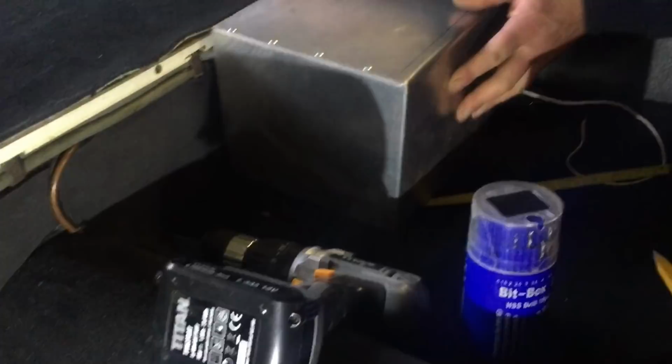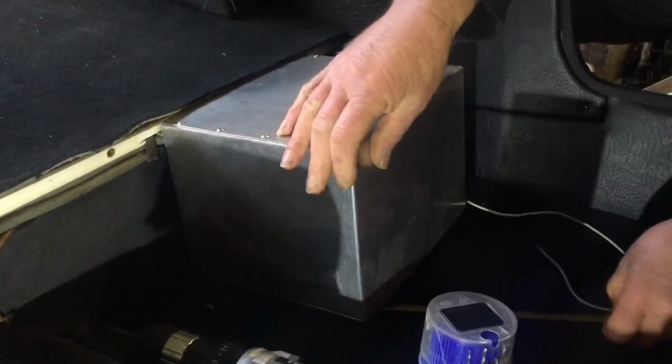Oh yeah, so your battery's moved to behind the passenger seat. And that'll be trimmed so you can just lift it up. You do love your metal boxes to go around the battery. Hopefully, yeah, they'll all be lined with insulation.